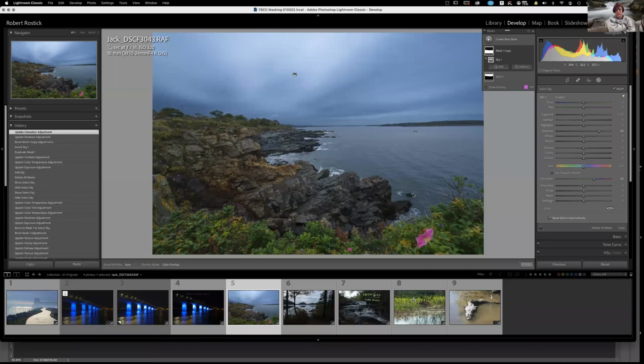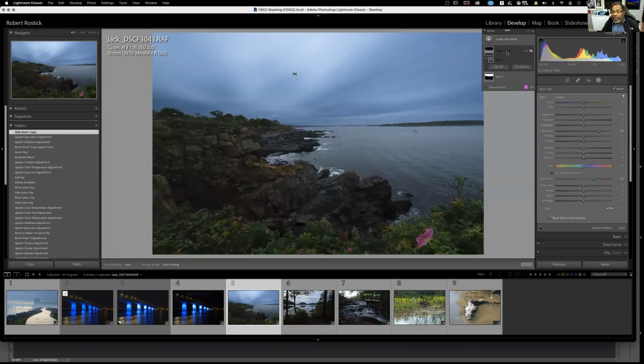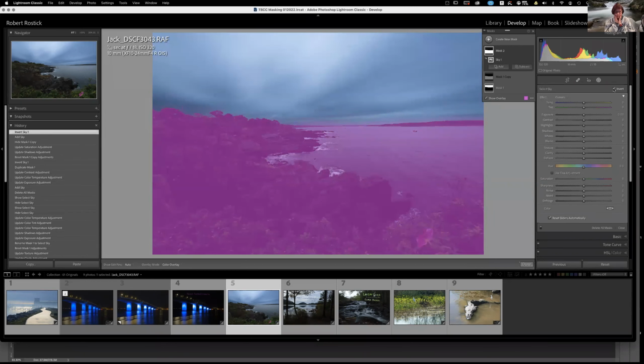So you have to duplicate the sky in order to invert it. No, you do not. I'm going to turn off this mask, and this is the one we made. I'm going to make a new one. To make a new one, I'm going to hit the plus symbol and select subject. Select sky. It's going to analyze. Now it's selected the sky automatically. All I have to do is go over here, hit the invert button. I don't have to duplicate. Okay. And there you go.